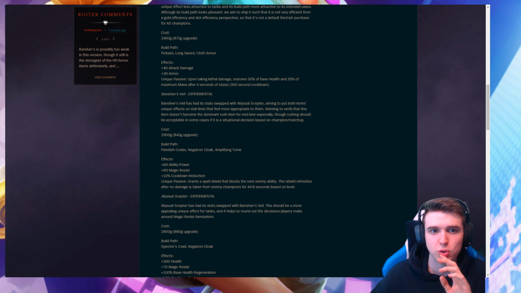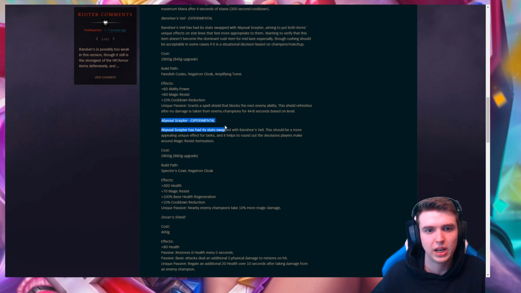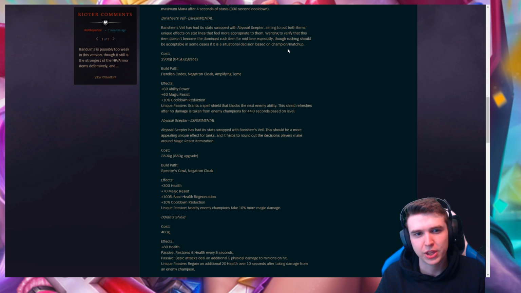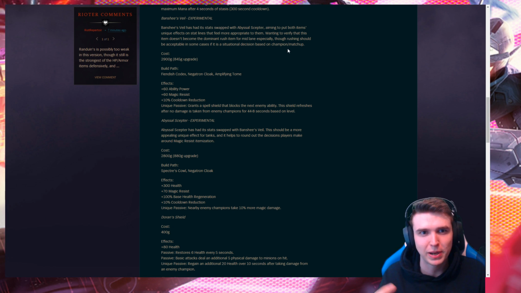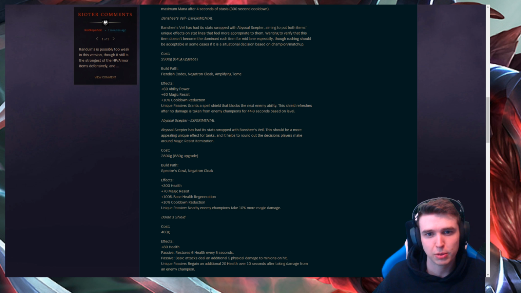Now, if we move on to the next thing, which is Banshee's Veil and Abyssal Scepter. These two basically have swapped places. I know it sounds really weird, but they're kind of swapping their stats, really. So Banshee's Veil is now a mix between offense and defense, not purely a defensive item. It's not actually just there for the shield that blocks a spell. It actually still does that if we read here: a spell shield that blocks the next enemy ability. So it is still there.